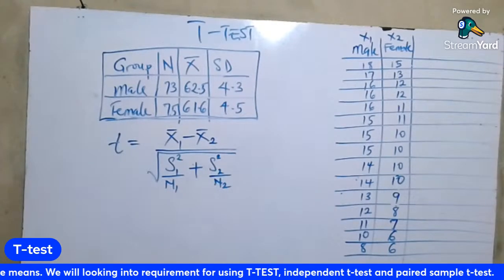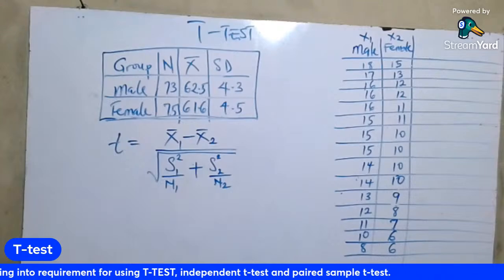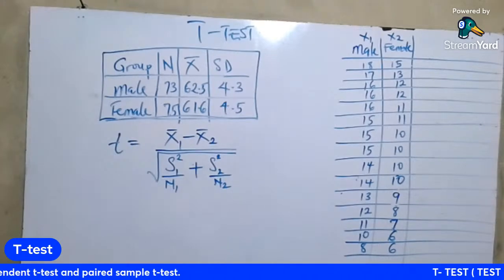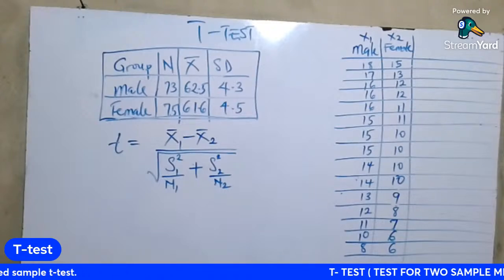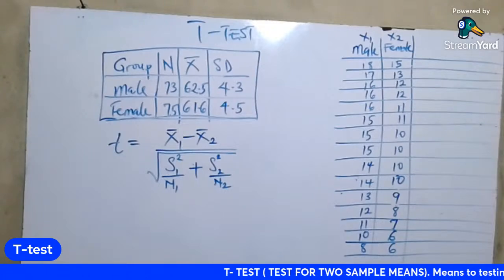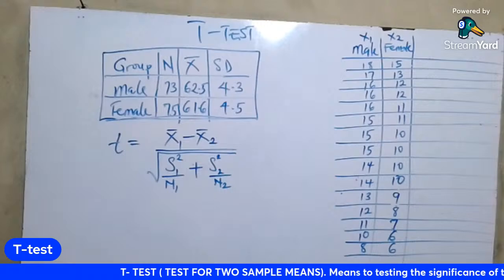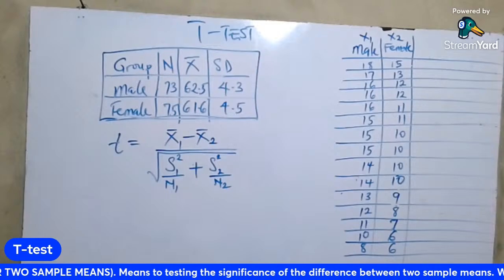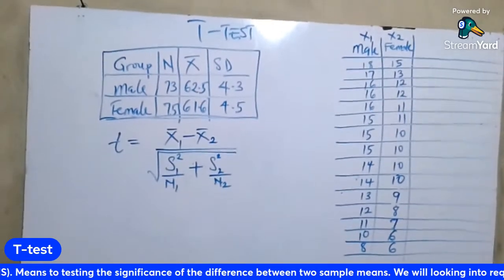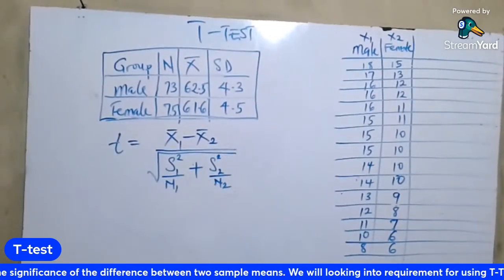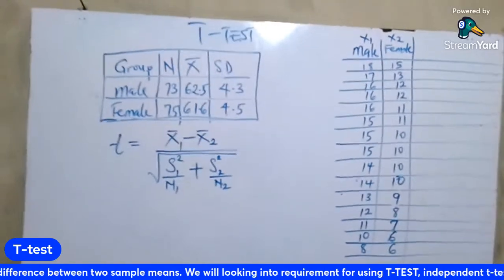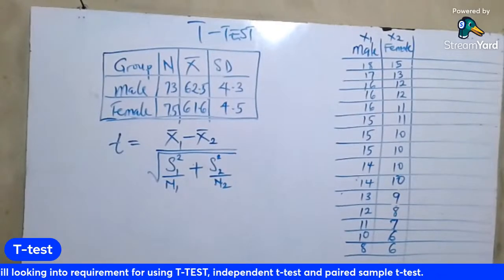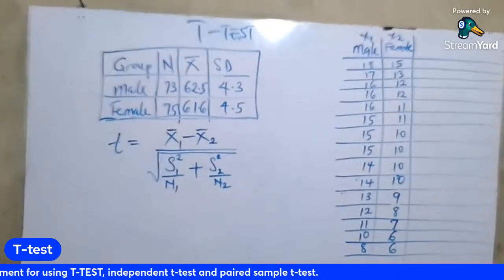As we all know, we have been working on it in our previous video, but we just have to pause to go back and look into the central tendency. When we talk about the t-test, the other name for it is the test for two sample means. I'll be showing us those formulas one after the other. There are different types of this formula, so I'm going to display the formula on the screen for us to see. Let me display the first one for us.